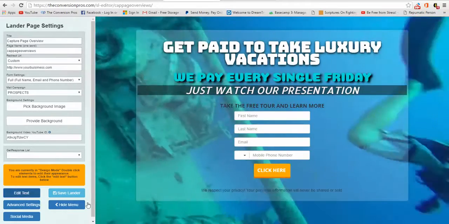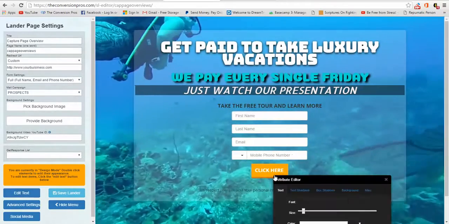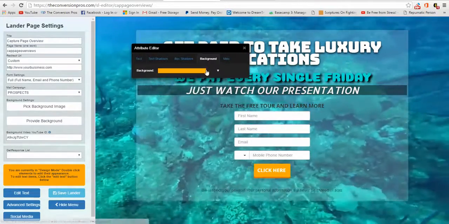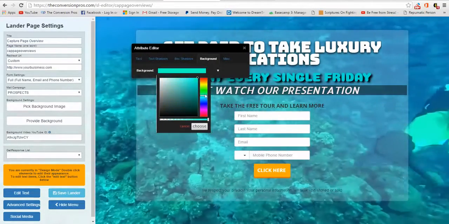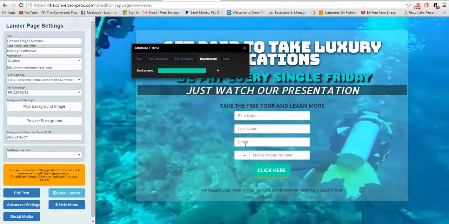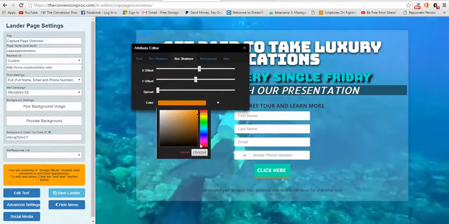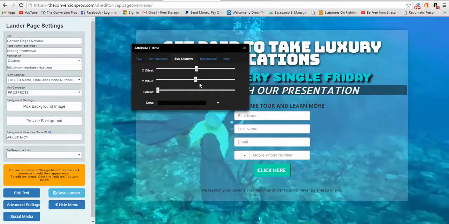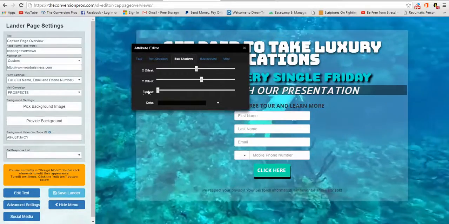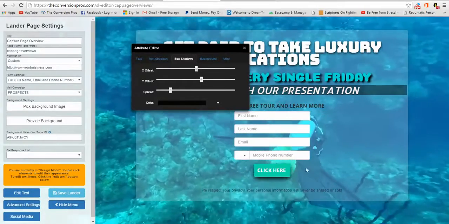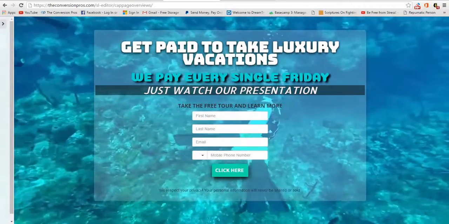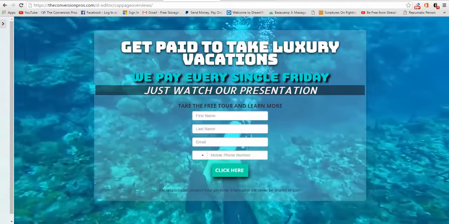You can. Now, I'm going to change this because we don't want a yellow box here. So you can move the attribute editor around too. For the background, I don't want yellow. I'm going to go more for that blue-green color we got going on there. And for a background shadow of the button, I'm going to make it black. And I'm going to make it kind of glow. So when I go like that, you can see it kind of glowing there. And so when I hide this, here's kind of what the page would look like that you can send out.